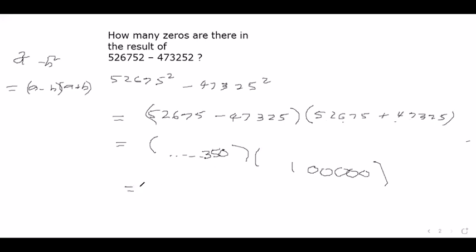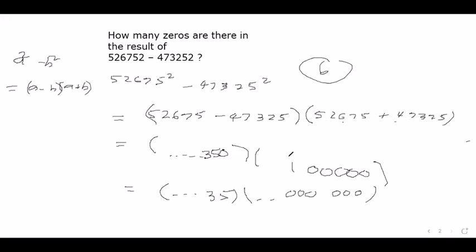So you can see that this number is being multiplied by this. So this 0 here, if I absorb it into the next one, you're going to have a number with 6 zeros. There are 5 zeros there. And this doesn't have any zeros in it. So the answer is 6. This number has got 6 zeros at the end of it.